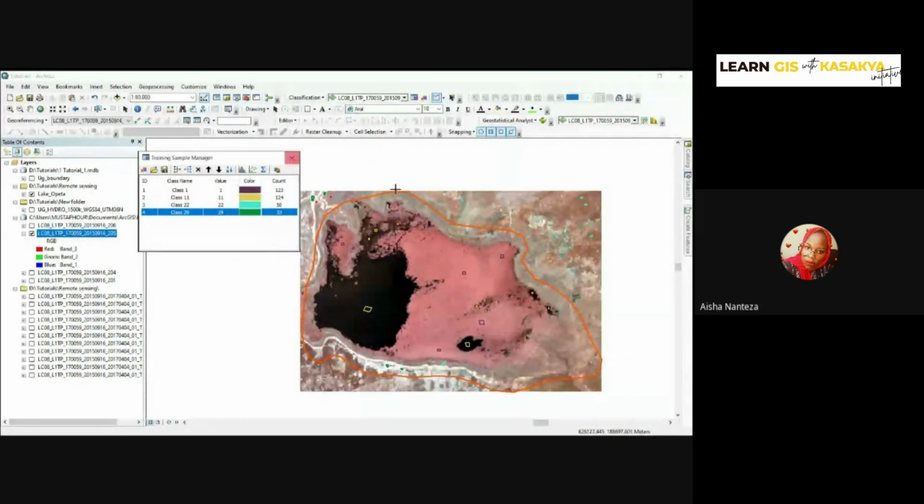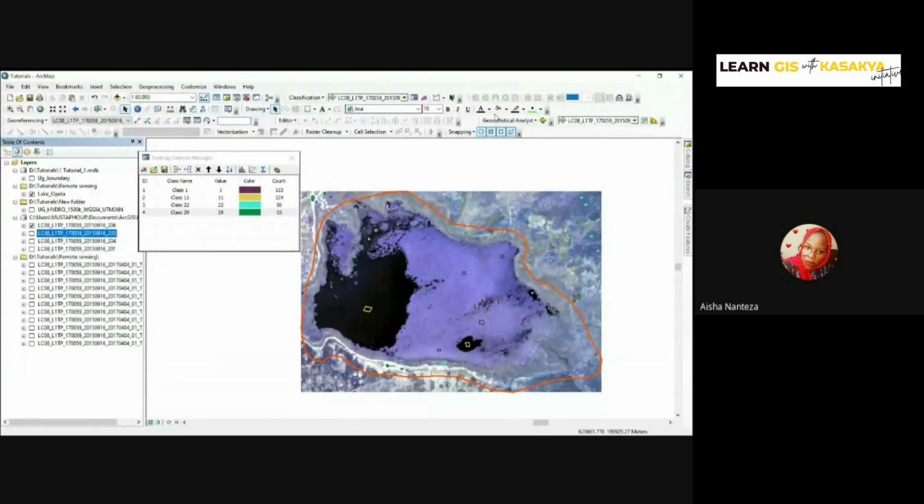Are we together, Kasacha? Yes, we are together. Okay. So now you go back to your classification toolbar here. Make sure that the image you're working on is the one here. Okay, my images are the same, so it doesn't matter anyway.